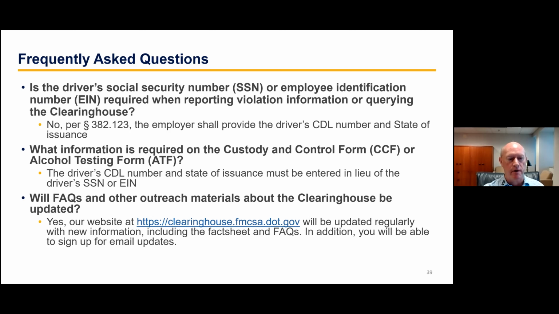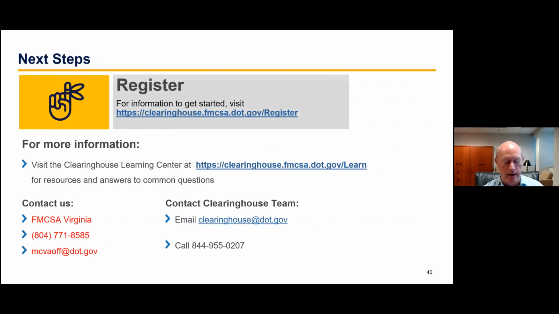There is a lot of material on our website about the Clearinghouse. Please refer to it. It'll be updated. You can get a subscription to it, and you can see all sorts of information emailed to you on a regular basis. I think by last count, there were over 50,000 drivers listed in the Clearinghouse with a record. That's a significant amount, and that number is growing. Every month we run it, that number increases significantly. So make sure you are registered and check it.